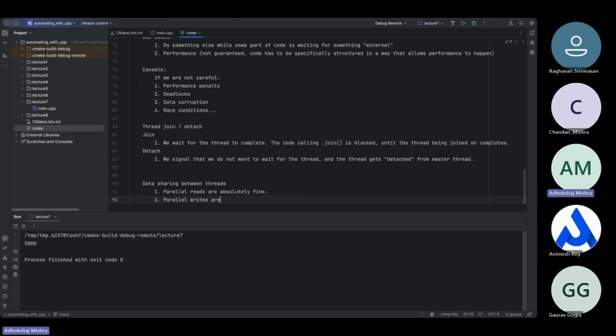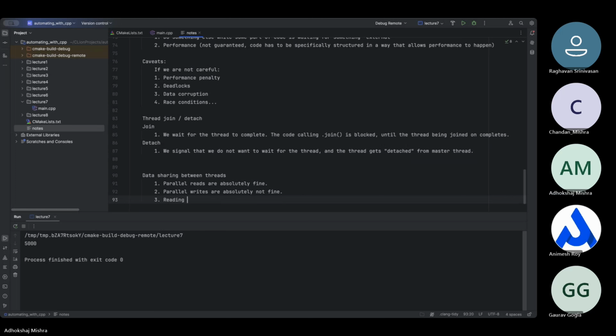Parallel writes are absolutely not fine, which means that whenever you are trying to write something, you can't have parallel writes happening at the same time. You have to sequence them, or at least at one time only one thread should be able to write in the variable, and while the write is happening, nothing can be read.